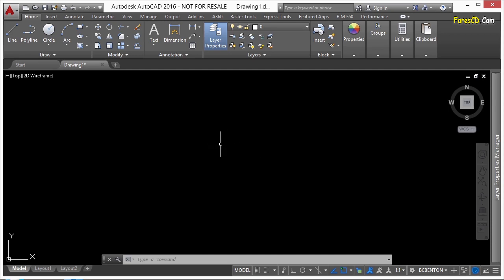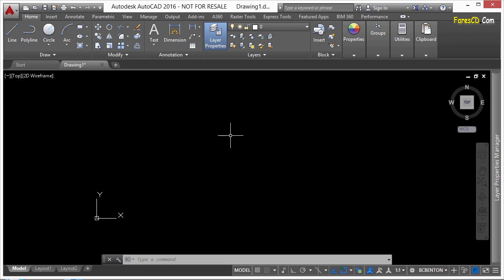Now, out of the box, your buttons behave a certain way. The left button, when I click it, is my selection. I can select it, I can pick things and do things like that. And when I right click, usually acts as the enter key. And then the middle button or your scroll wheel, if I click and hold it, acts like the pan button so I can pan things around. And if I scroll with it, I can zoom in and out of my drawing. That's basic function right out of the box.